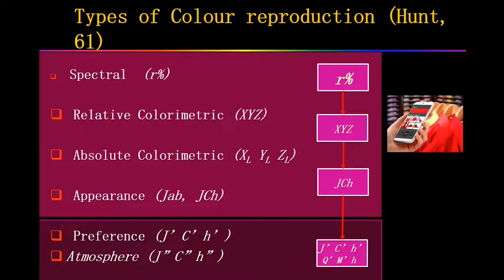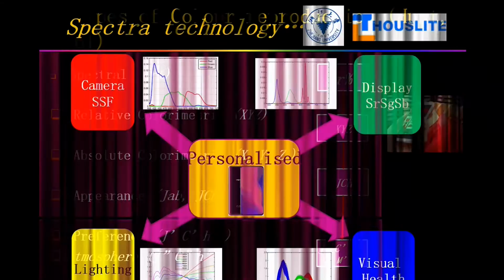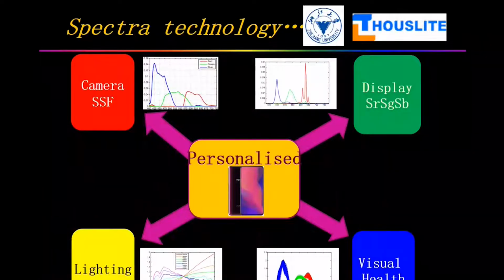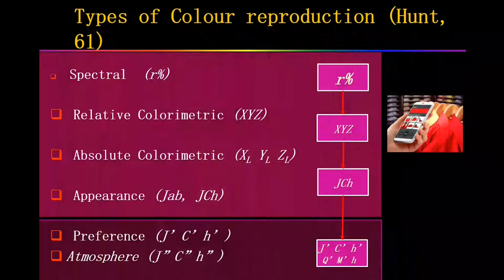And also we have atmosphere, okay? I don't like all this. I want this, the restaurant looks romantic. I want this, the dishes look delicious, okay? So this is what we call the atmosphere. You can find it in your mobile phone now. Atmosphere reproduction is there. You can create your own feelings, okay? So all these are different types of color reproduction.